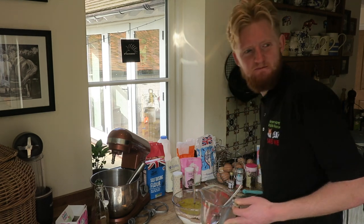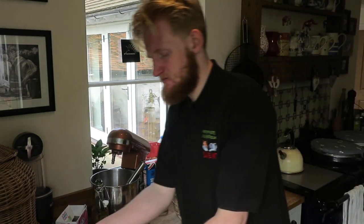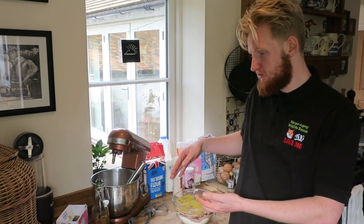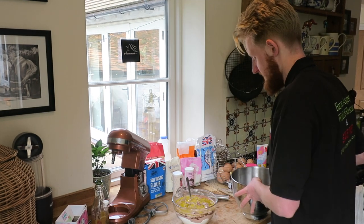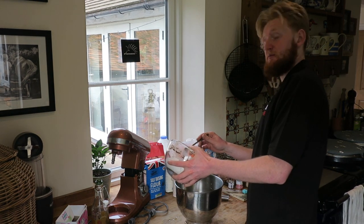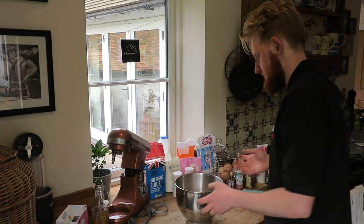I've got hedgehogs to save. Right, so there is that warm water — it feels pretty close to boiling anyway. So if you end up making a hedgehog cake, please plan it out better than I have. Please have a right-sized bowl and all the right ingredients, and maybe look up what a tablespoon is. That looks awful — I'm going to put that in there. Not only that, now it's warm. That looks perfect. Basically a hedgehog already.